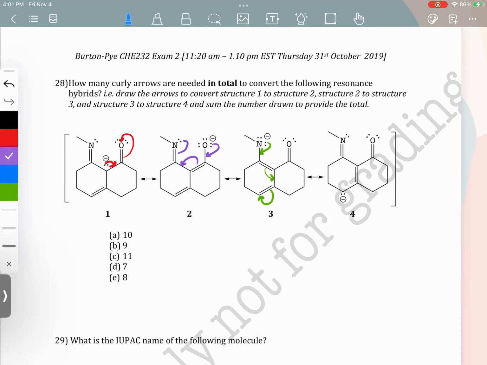I forgot to include this, because that nitrogen got a negative charge. I thought I did that. I know I said it, but you didn't show it. What the heck? I'm sorry. I thought I wrote it at the same time I said it. I guess I got distracted. So in total it is 1, 2, 3, 4, 5, 6, 7, 8 curly arrow notations to show the resonance. I'm sorry. I know I said it, but for some reason I didn't draw it here.